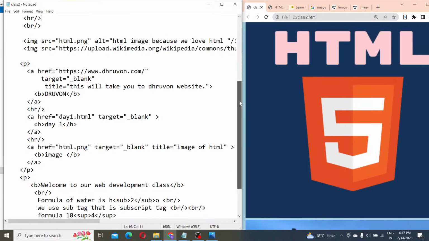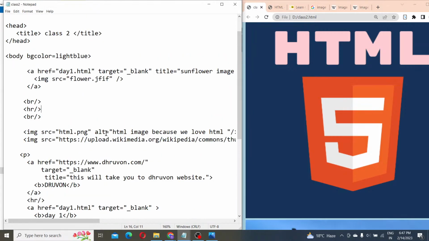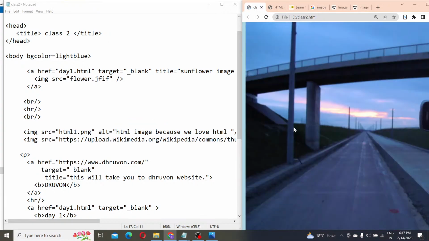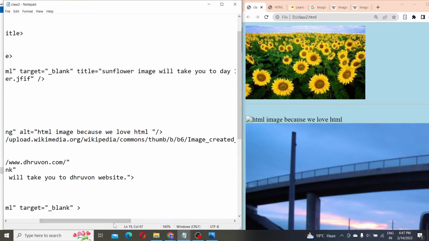I forgot this alt, I confused this thing with this. So now what if I write a different image? I don't have html1.png, but I have this alt. Now when I run, instead of that image I get this broken image and the text HTML image, because we love HTML. This is the text instead of the image.